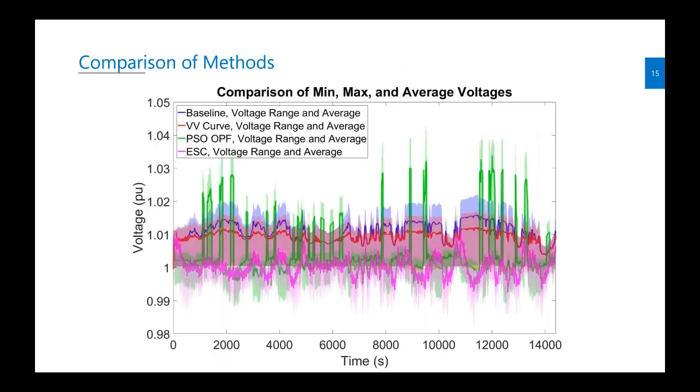And here's a comparison slide of all 3 methods being employed, and you can see the advantage of not having communication in the voltage regulation in the red lines versus a communication-based extremum seeking control method. And then if you're able to incorporate communications with state estimate, you can get an even better resolution into getting that 1 per unit voltage regulation. And with that, I'll pass it back to Jay.